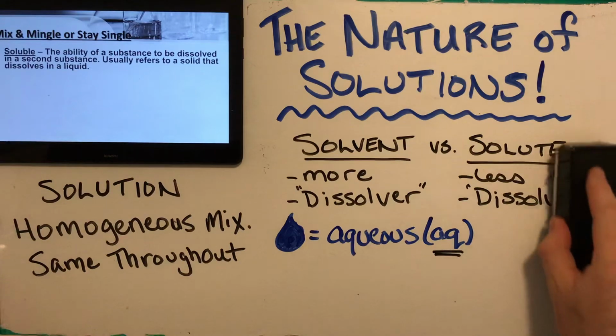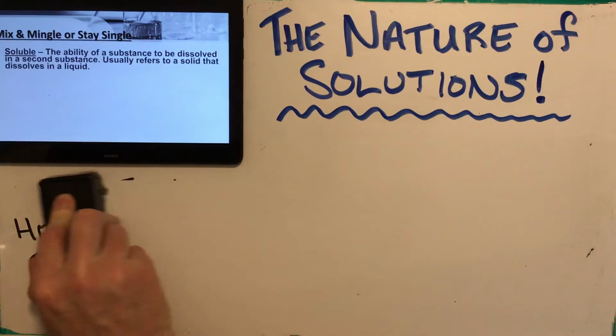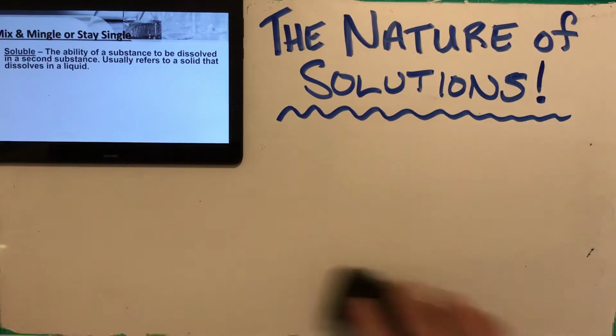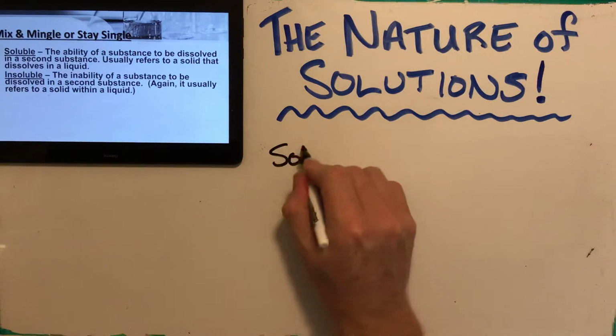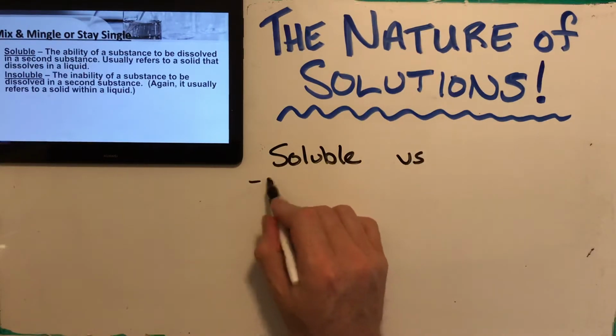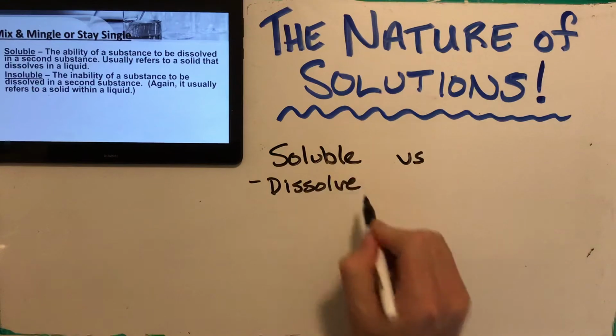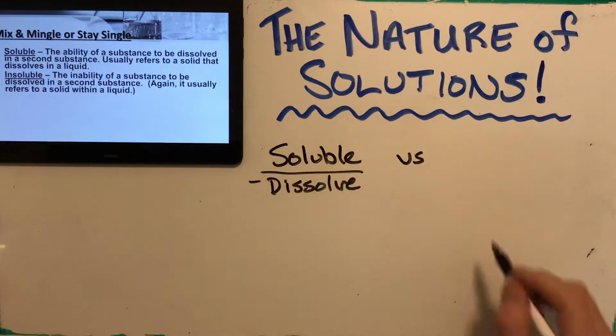So, when we talk about whether or not something can form a solution or not, we have to talk about solubility. Now, solubility is the ability to dissolve, right? So if I am soluble in water, it means if you add me to water, I will dissolve. If I don't dissolve, I am insoluble. So if you look at things like salt or sugar, the salt or the sugar will dissolve in water. Give it a little shake or a little stir, and it's going to mix no problem with that. Salt and sugar are soluble.